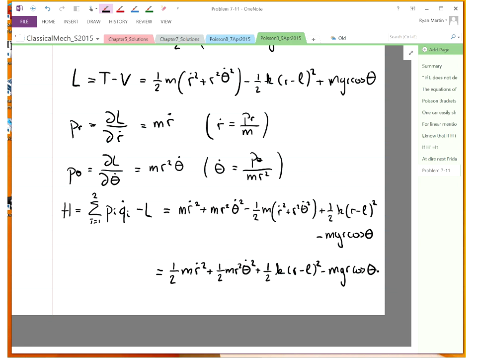The other thing I want to point out is if you look at the Lagrangian, it does not depend explicitly on time. It's quadratic in the velocities, and the potential energies don't depend on the velocities. So I should have expected that in this case, the Hamiltonian was going to just be equal to T plus V. So I could have saved myself a bit of a step there by simply switching the signs in front of the potential energy terms, right? It's exactly the same as the Lagrangian, except I have plus a half K and minus mgR. All right.